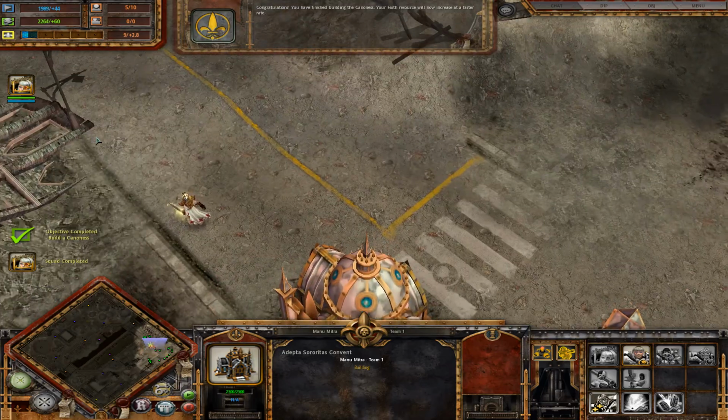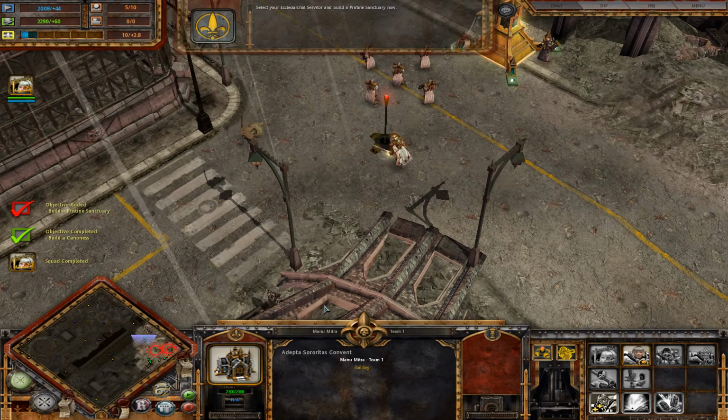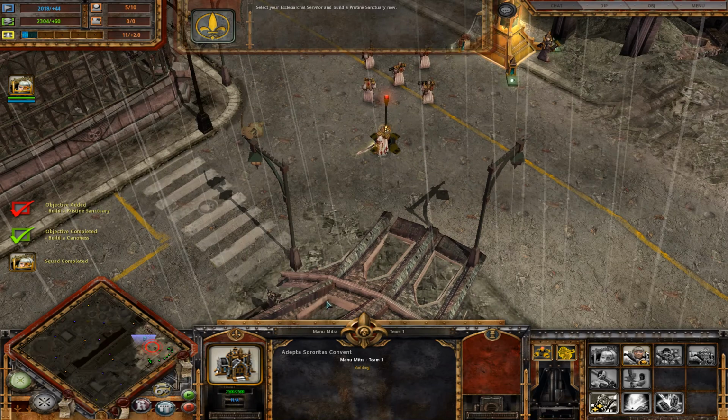Congratulations! You have finished building the Canoness. Your faith resource will now increase at a faster rate. Select your Ecclesiarchal Servitor and build a pristine sanctuary now.